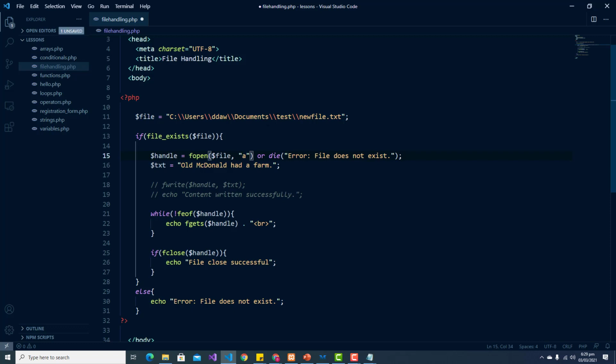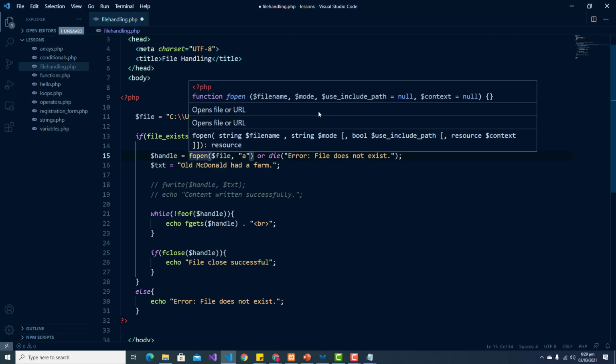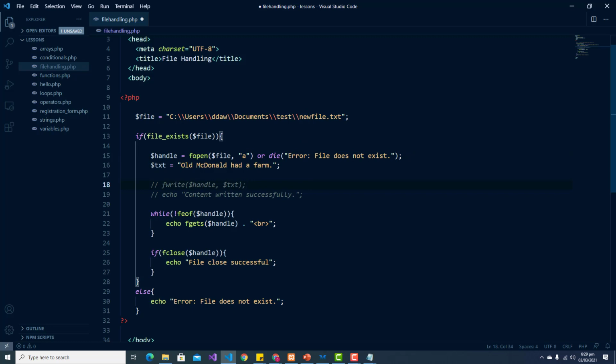So let us use our append. We're changing our parameter here, our mode, to a for append, and we want some new text. So let's say new file, error occurred, location.